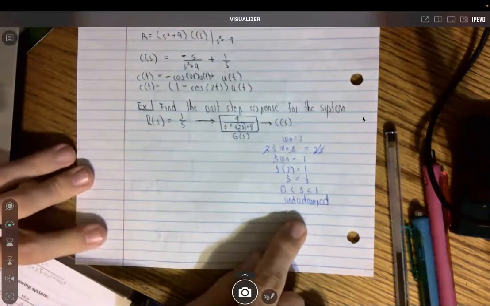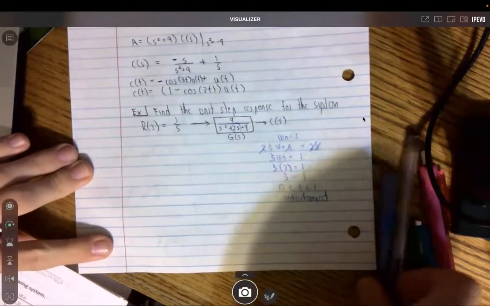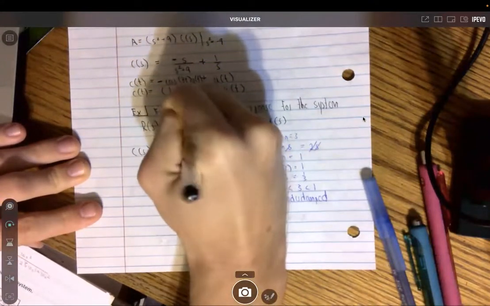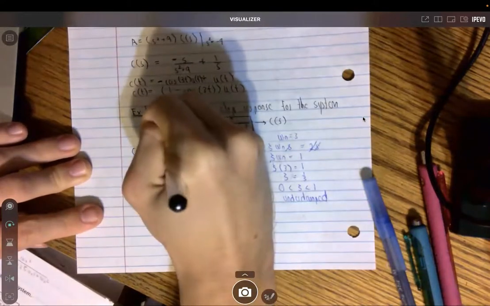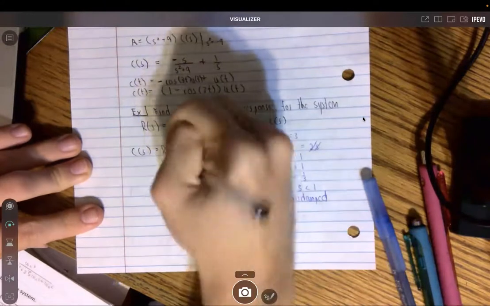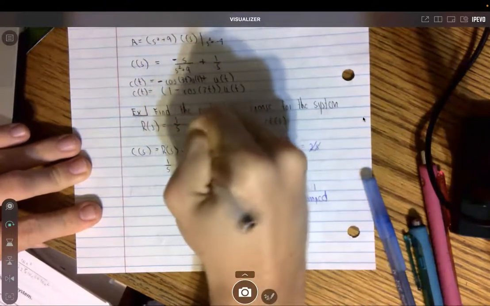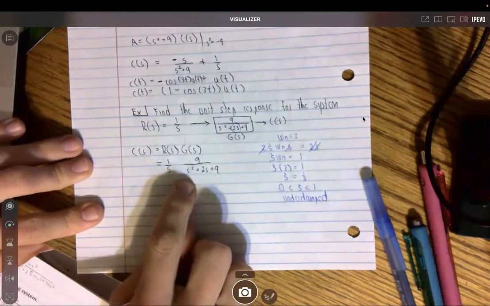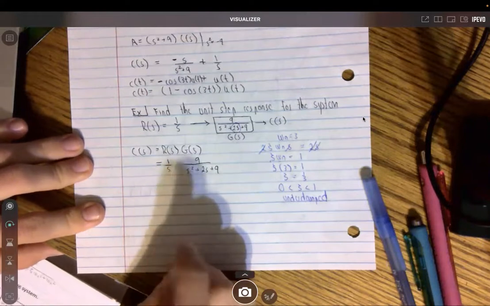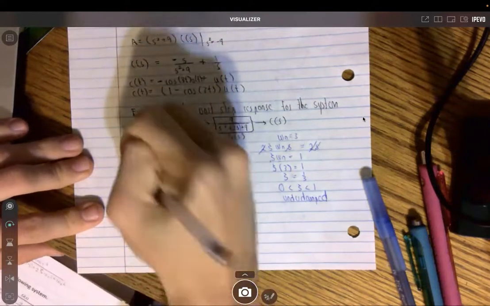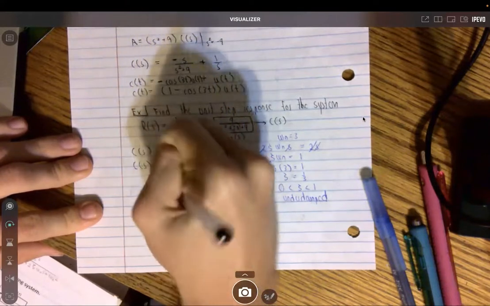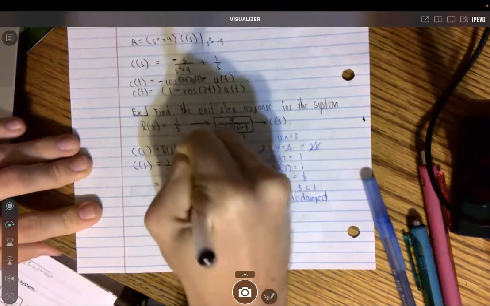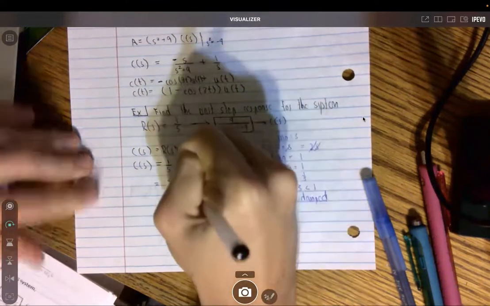For underdamped, what we're going to see here is when we calculate the output C(s), it's going to be equal to the input multiplied by the transfer function. And so our input is 1 over s multiplied by our transfer function, which is going to be 9 over s squared plus 2s plus 9. Notice that this is going to give you an s cubed term. And so then we're going to use partial fraction expansion. When you use the partial fraction expansion, you're going to get the result of negative s minus 2 over s squared plus 2s plus 9, and then plus 1 over s.